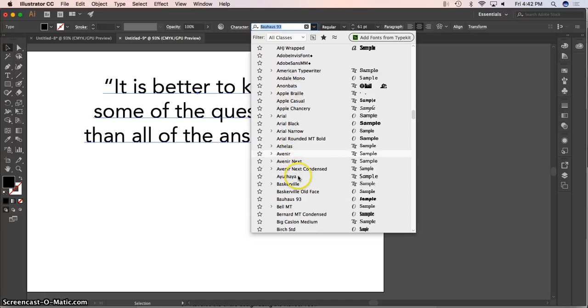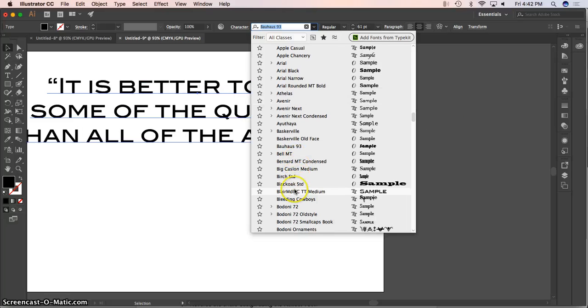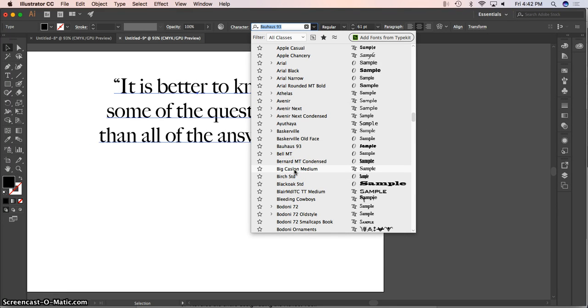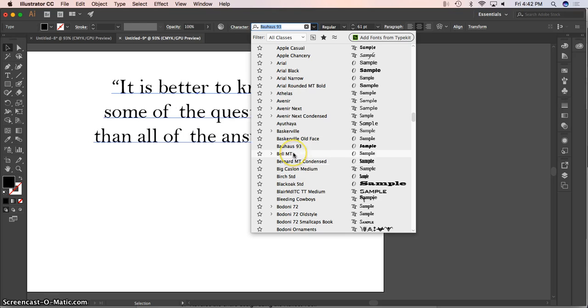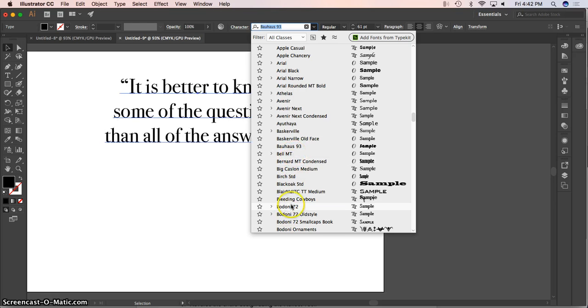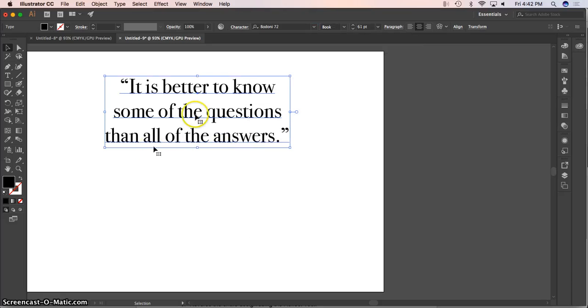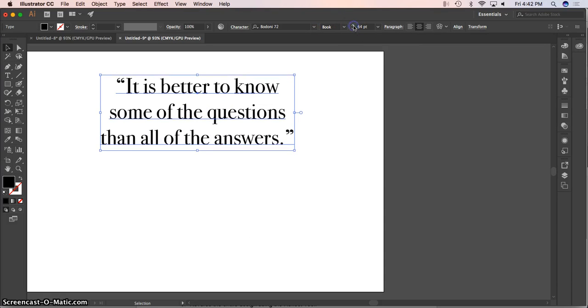Where'd it go? This is fine, right? Right here. How about Bodoni? Let's do that one. All right, well, let's make it bigger for one thing. We need to make it a lot bigger.